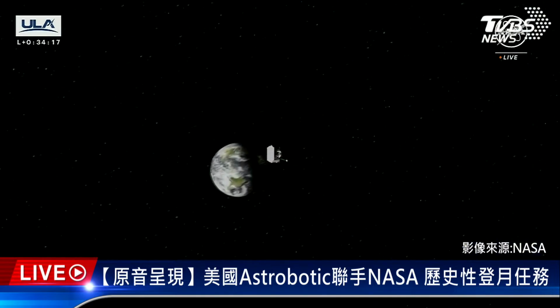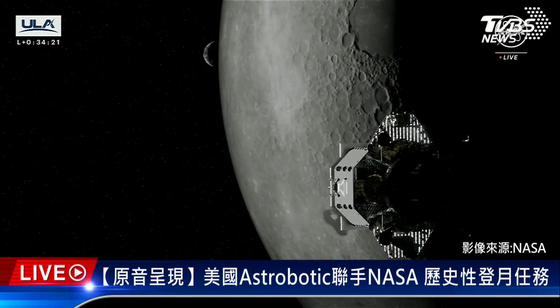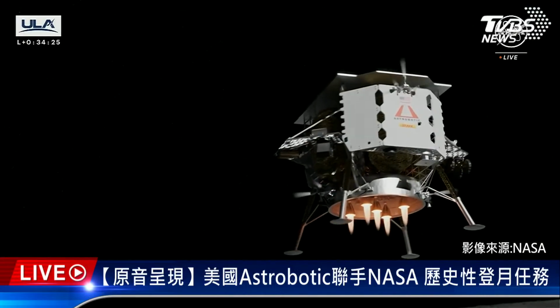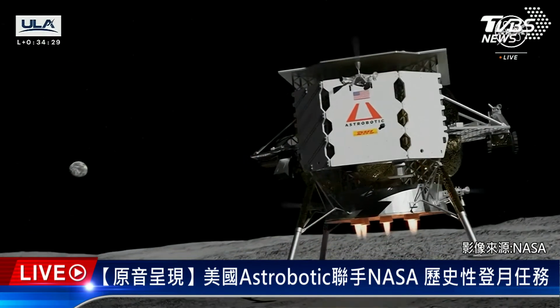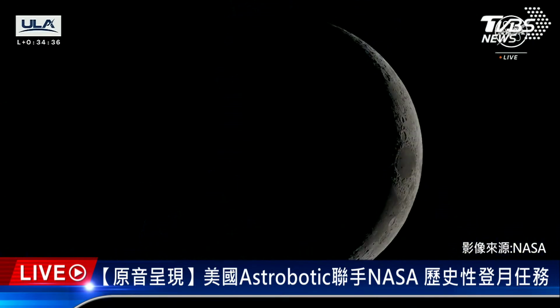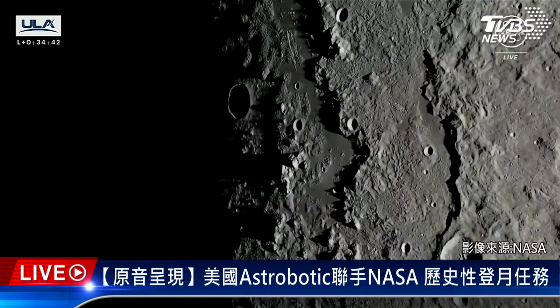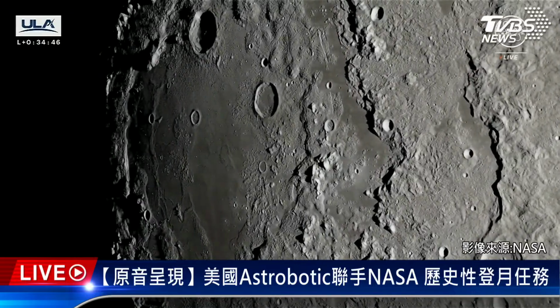Peregrine will be landing in a location where we really don't expect very much water, if any at all. But it's an interesting experiment. The exhaust system of its descent engines will actually spray paint the surface with its exhaust. And part of that exhaust is water, and some of that water is actually going to stick onto the surface of the moon. Then after we land, NSS can monitor how that water goes away as the sun rises at the landing site and the day gets warmer and warmer.